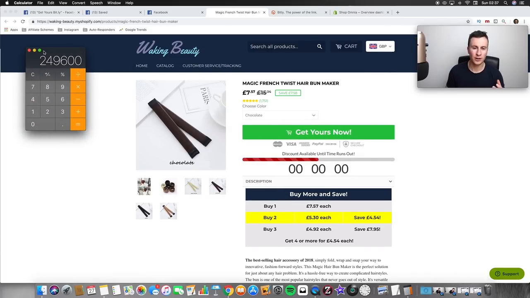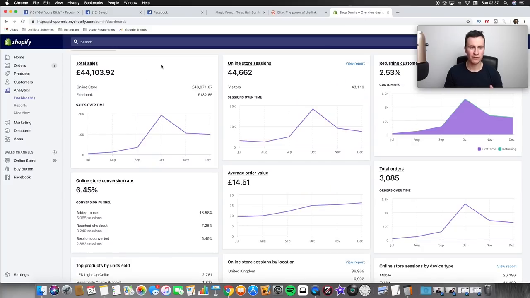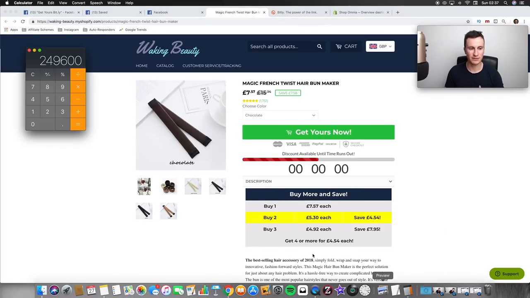And now, in terms of conversion rates, the industry averages vary depending on who you speak to, but if looking at one of my old stores, you can see that my conversion rate was 6.45%. However, speaking to a lot of you guys, that does seem a bit high, or higher than what most people tend to achieve. So if we just base it on something a bit lower, so £7.57, then we know it was 950,000 clicks.